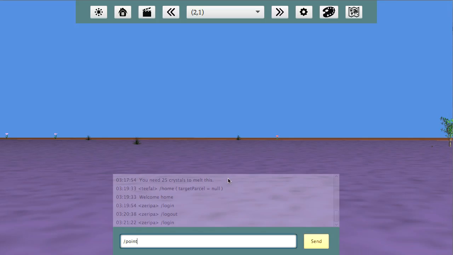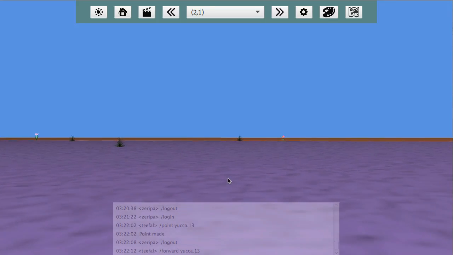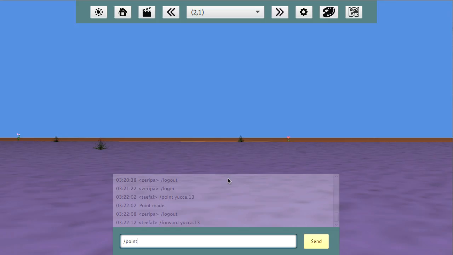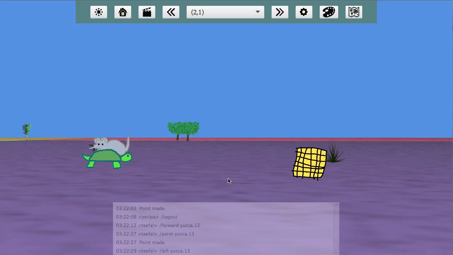Oh, it forward. Quit. What's a good number to go forward? 5,000. Oh, and maybe the yucca go forward. All right, so I have to put that in where I can do that. Now let's go forward here. Left. Oh, it makes the yucca left. All right, I'm gonna go this way.